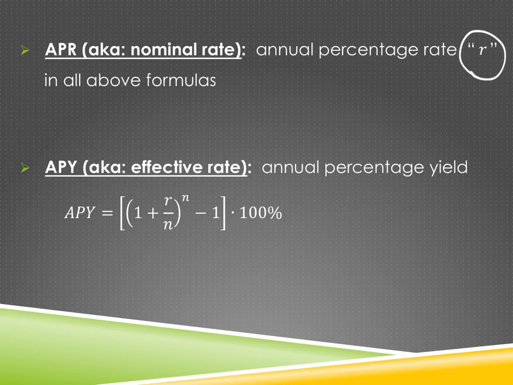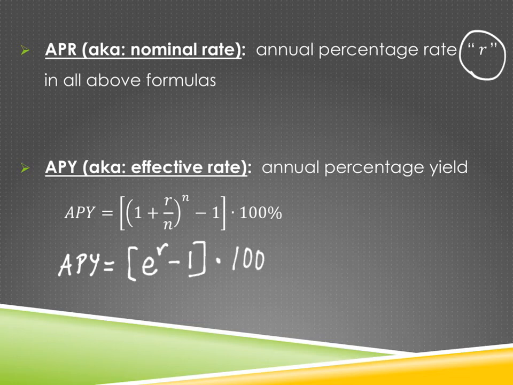Now, you'll notice that this piece looks a lot like the compound interest piece without the T, like what we just put in the calculator. And there's not a slide showing this, but let me actually do the APY for continuously compounded interest as well. If you were doing this for continuously compounded, it's e to the r minus 1 times 100. And just put yourselves a note that that's continuous interest.